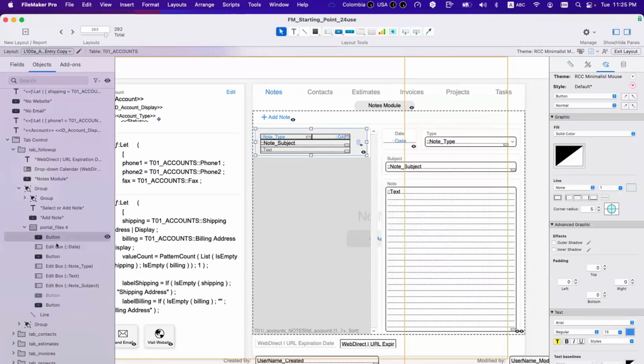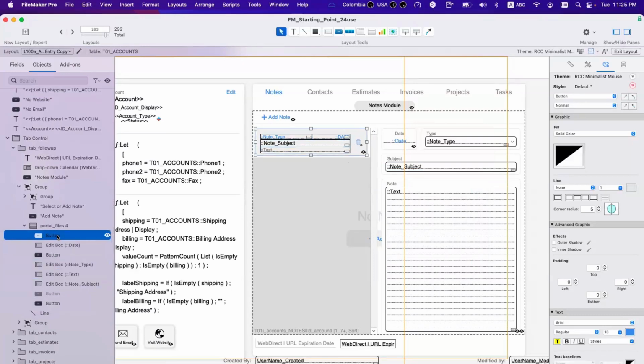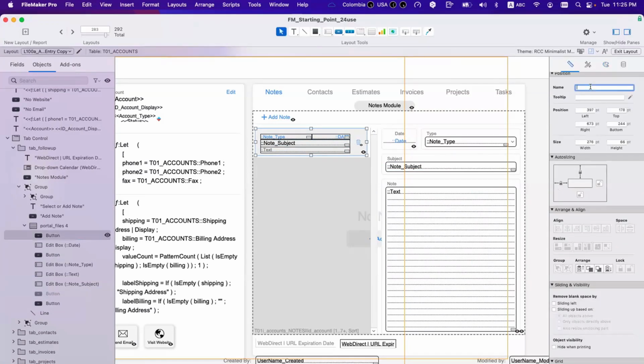This now is on top of those objects. I can rename the button and name it transparent. So the transparent button is on top. This is the gray, and this is the white.